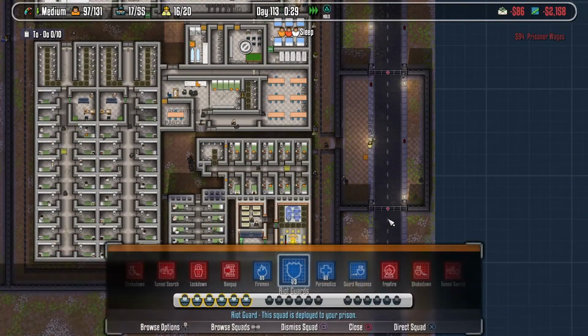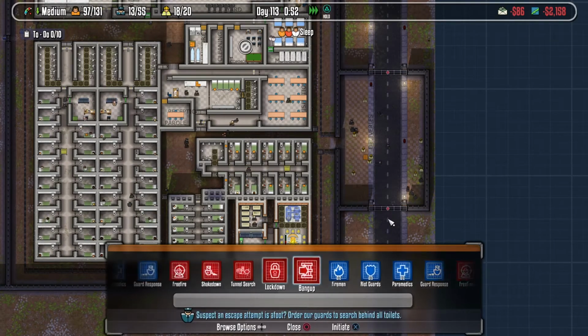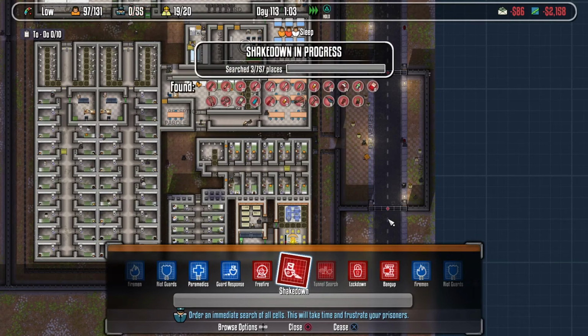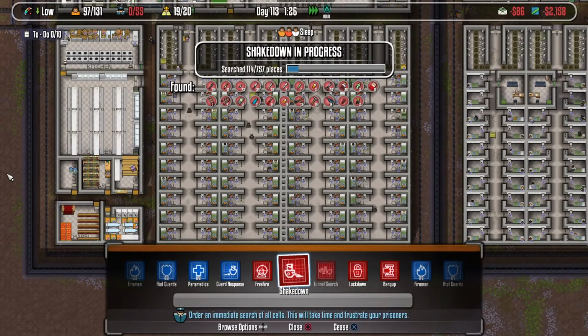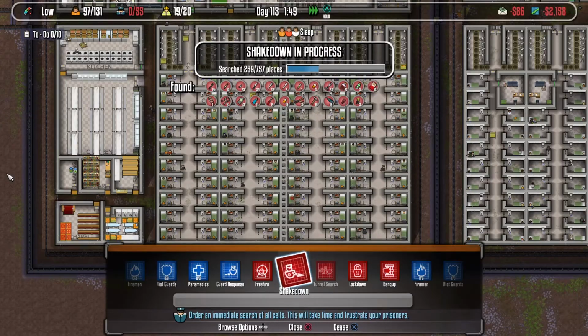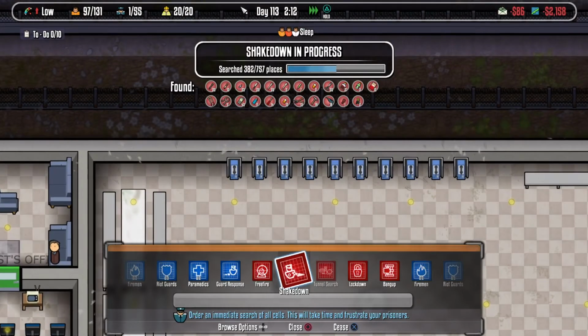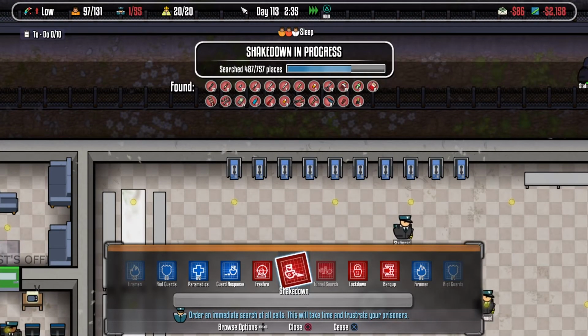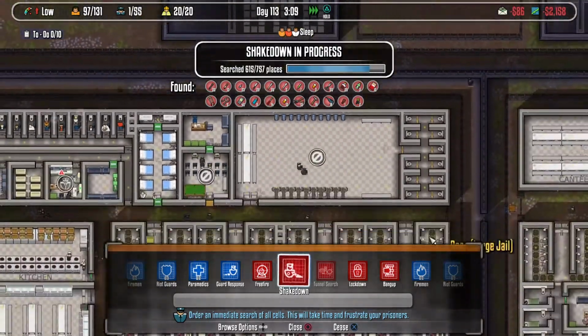So let's dismiss the riot guys and let's have a shakedown while we're waiting for 8 AM for the next set of prisoners to come in. We've had a big riot. Let's go in and see if we can find any weapons. And look how much stuff we're collecting. 40-something mobile phones. 43 mobiles. And all those tools and weapons. Quite a lot of alcohol as well. That's insane.